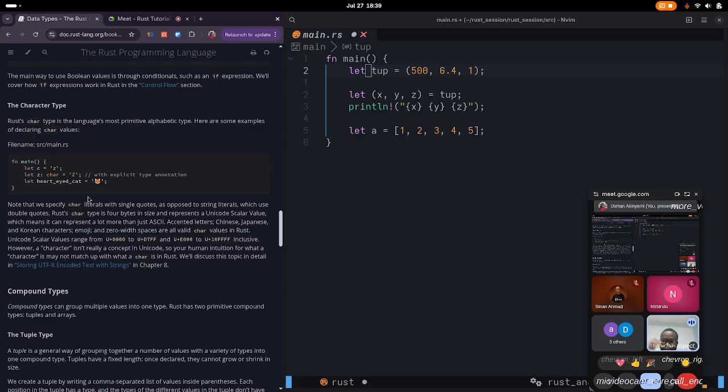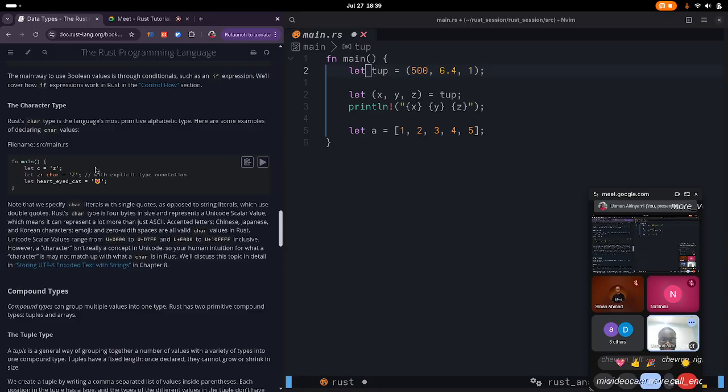It's very important to understand character. When you see a single quote, that's a character. If you are coming from Python or JavaScript, single quote and double quote is strange, but it's very important to differentiate. When you see a single character in Rust, that is a character. In C++ also, single quotes are a character, while strings always have double quotes. But in Rust, string is kind of more complex.